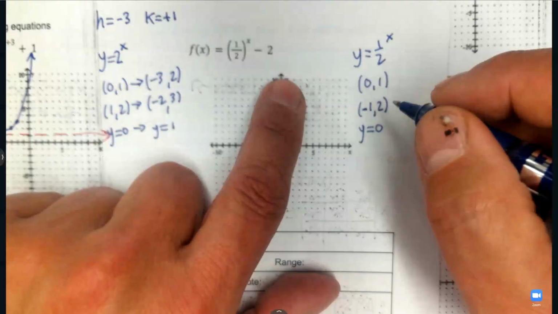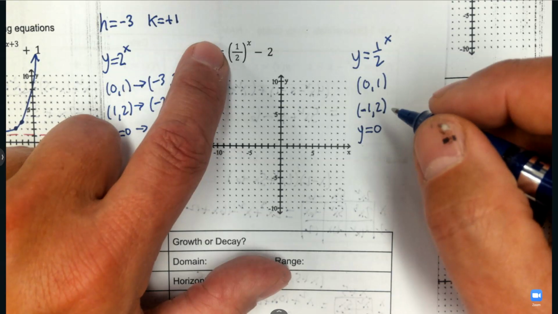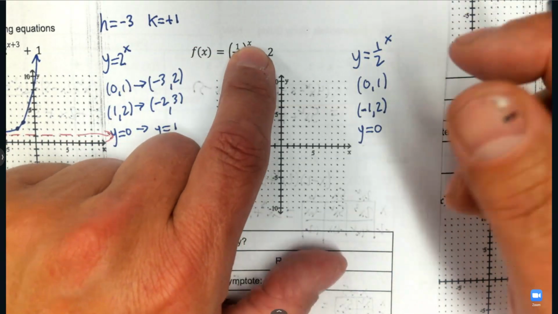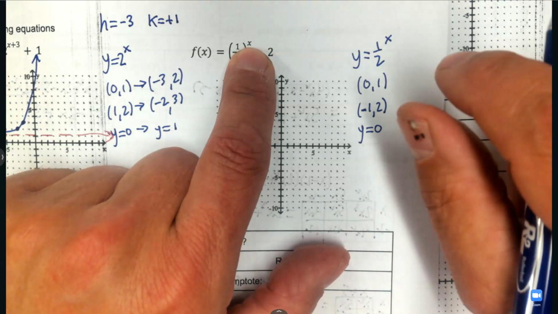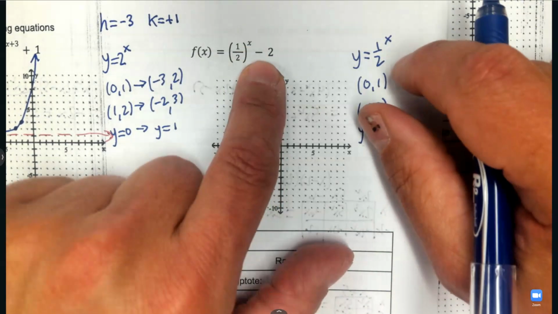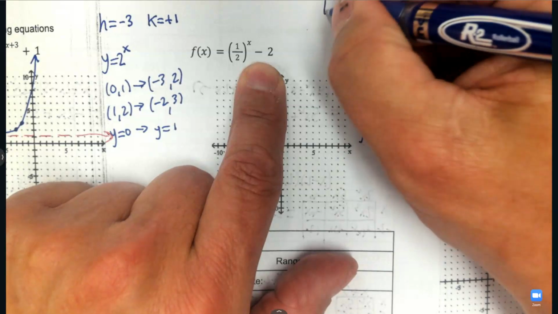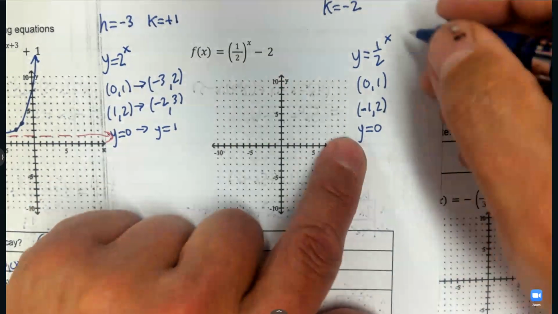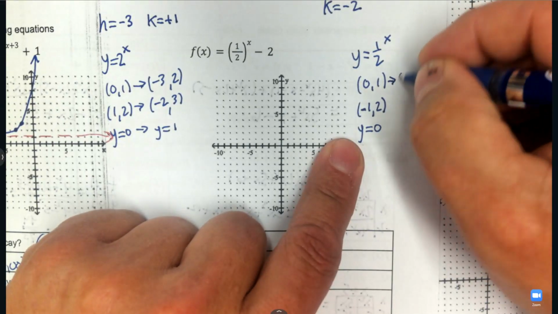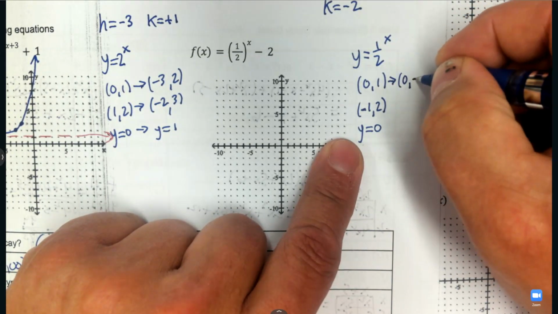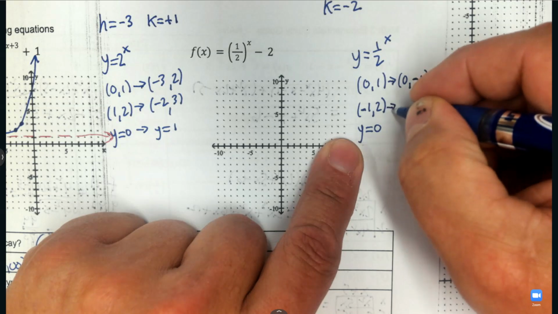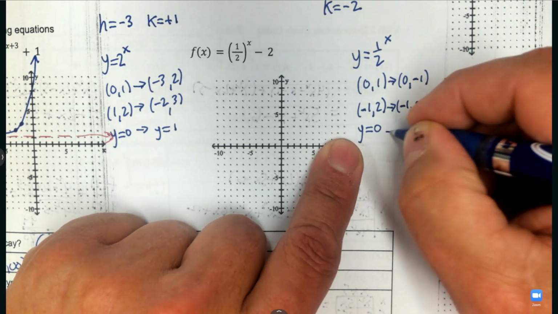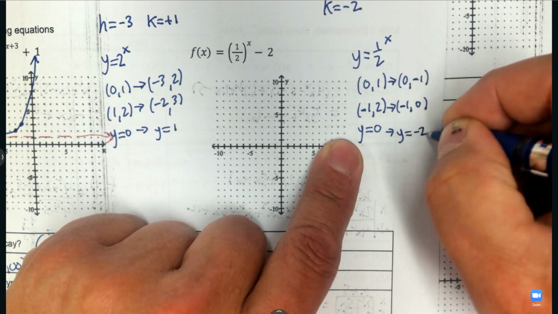Then I look for the changes. There's no number in front of the parentheses. That doesn't change anything. There's nothing in the exponent. No adding, subtracting, multiplying, nothing. After the 1, we have minus 2. So the only change is k, which is the y coordinate. We're going to subtract 2. So the x coordinate stays the same, and then I'm going to subtract 2 from the y coordinate, and to the asymptote, I'm going to subtract 2.